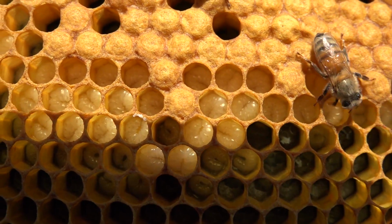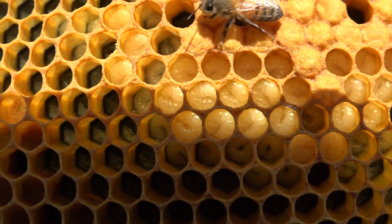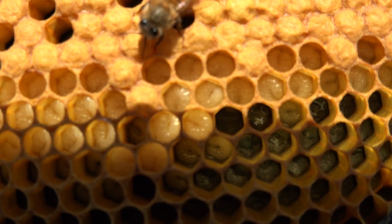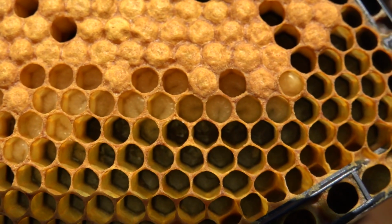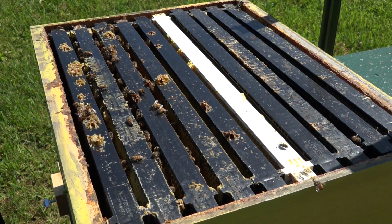And look here, we have open cells. So these are workers. That's great news. What I don't see is any eggs. But as long as there's open brood like this, these bees, in the absence of a queen, can of course make their own. But it looks like this colony is already well on its way of replacing a queen, and I think there's a very good chance the queen is already gone.